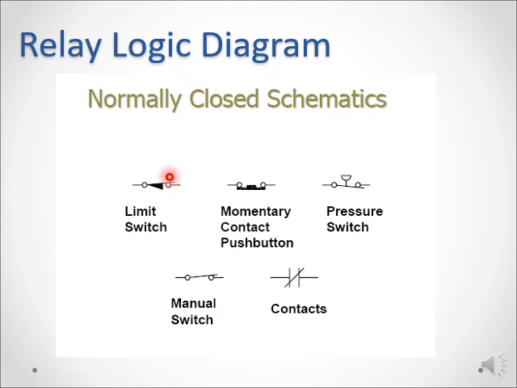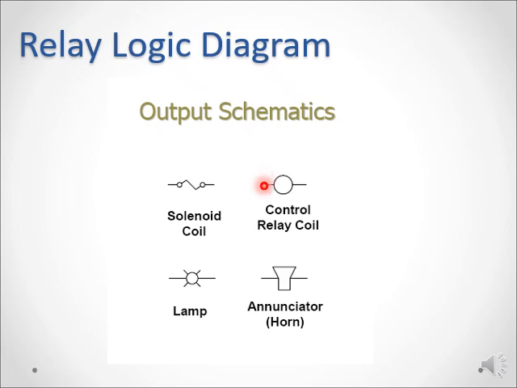If those switches have a normally closed condition, then the symbol is closed, meaning that in the normal condition it will carry current. If you press it, it will disconnect the circuit from the current source or the voltage source. For outputs, usually we will be using a simple lamp or solenoid coil. These have different symbols, but later you will see all these symbols generalized into only a bracket type of symbol.